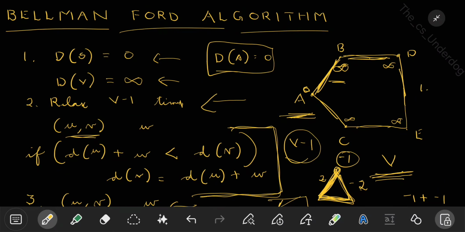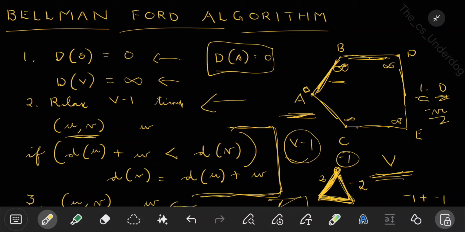First point is, you should always prefer Dijkstra's algorithm for finding the shortest path, because that is single source shortest path. From a single source to all other vertices, if you want to find, you should always prefer Dijkstra's algorithm because it has a better time complexity. In case you have negative weight edges, that is when Bellman Ford algorithm is useful. But in case of negative weight cycles, Bellman Ford algorithm will still detect the negative weight cycle, but a shortest path, as we discussed, is not possible in the negative weight cycle case. Dijkstra's is better because Bellman Ford is slower, but Bellman Ford is better in handling negative weight edges.